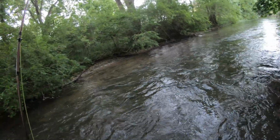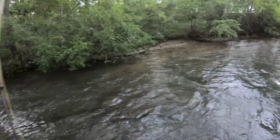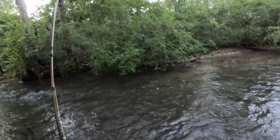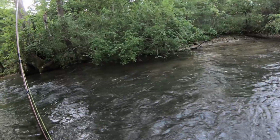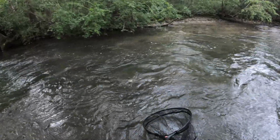Wow, another one, a small one, very small guy. But oh my gosh, we already got our second brownie of the day. Wow. All right, I didn't expect this day to go like this, guys. I really did not. I didn't expect to land two out of that little pocket over there.